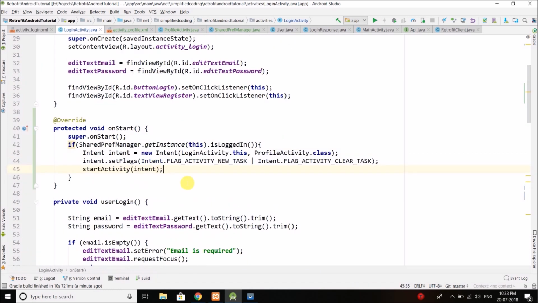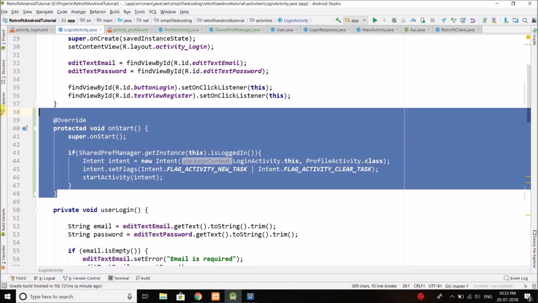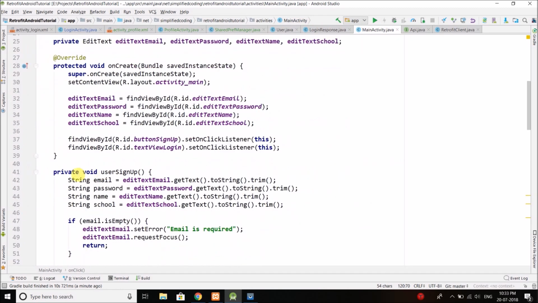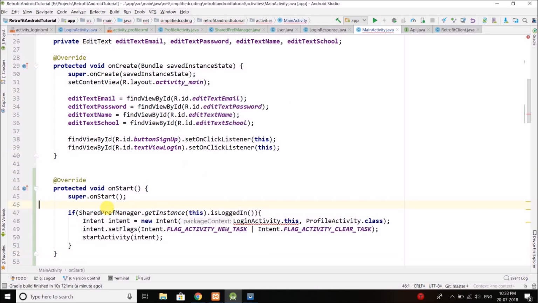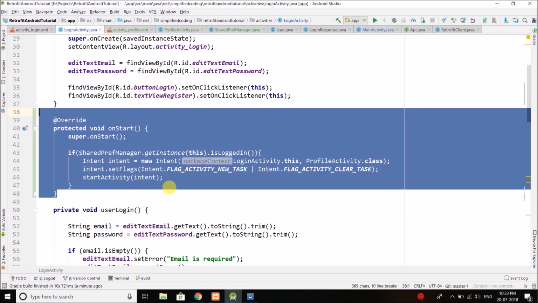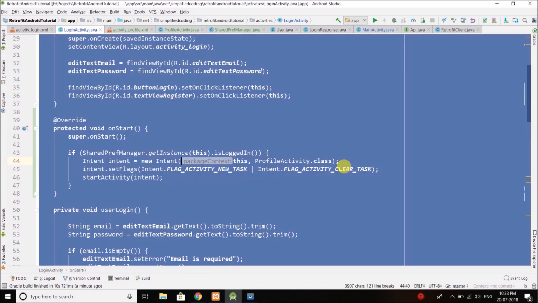Copy this and paste. Fine. And I will copy the same thing in the main activity as well. So let's paste it here. If the user is already logged in, we will start the profile activity. We can directly write this here, and here as well directly write this.